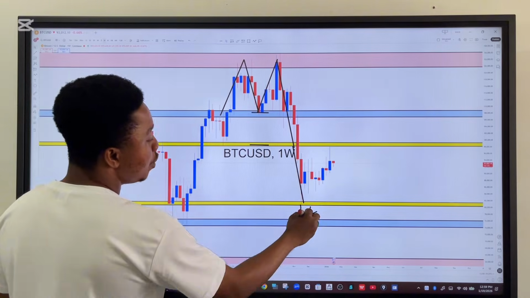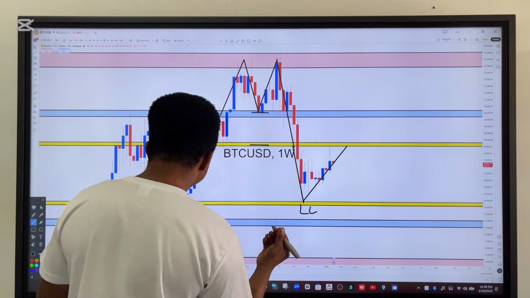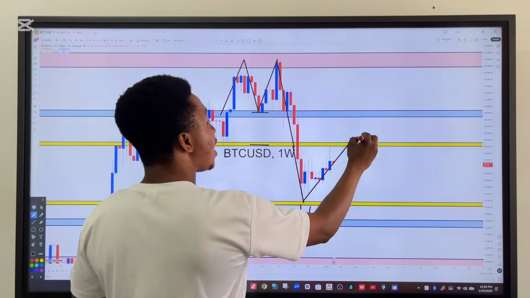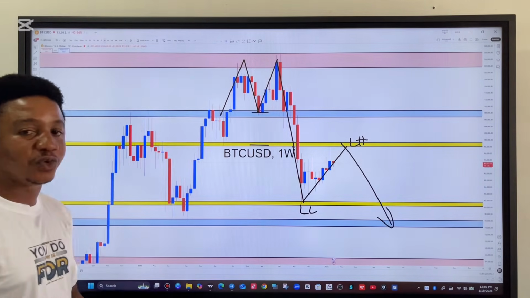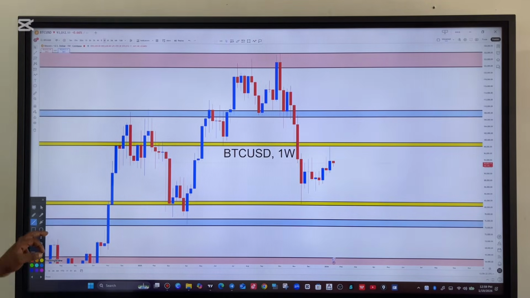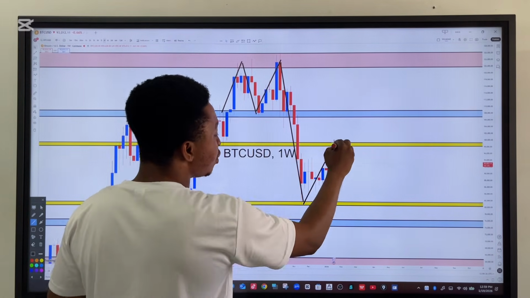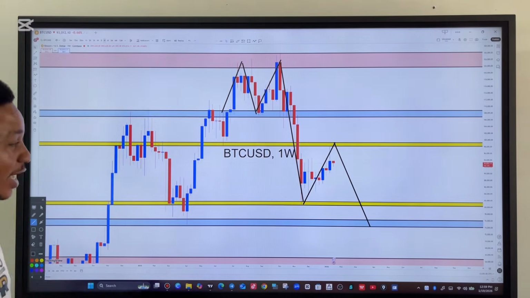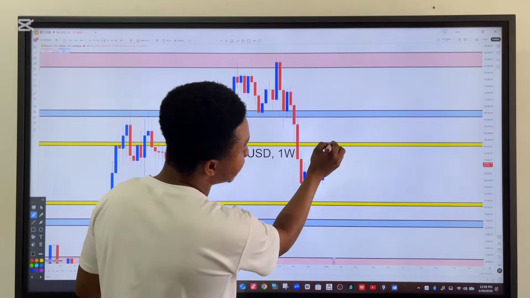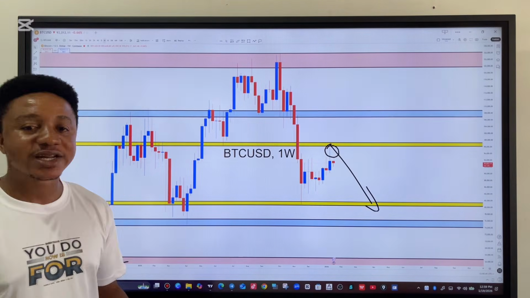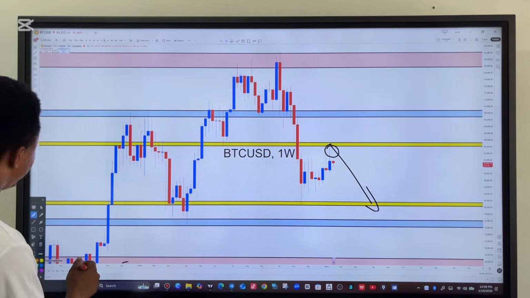a lower low. Now after this lower low, what happened? Buyers pushed the market up to also create a lower high. So after the lower high, where should price go? Price will potentially drop all the way to the downside. So on the weekly time frame, we are also seeing a downtrend which is in support of the movement to the downside. Now BTC, this is where we are looking for selling opportunities to the downside. But we can't pick the entries on the weekly. So let's take it further down again to the daily for another look.